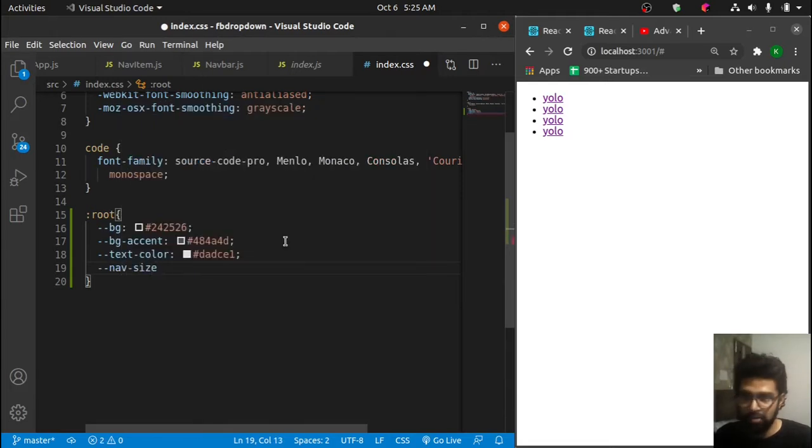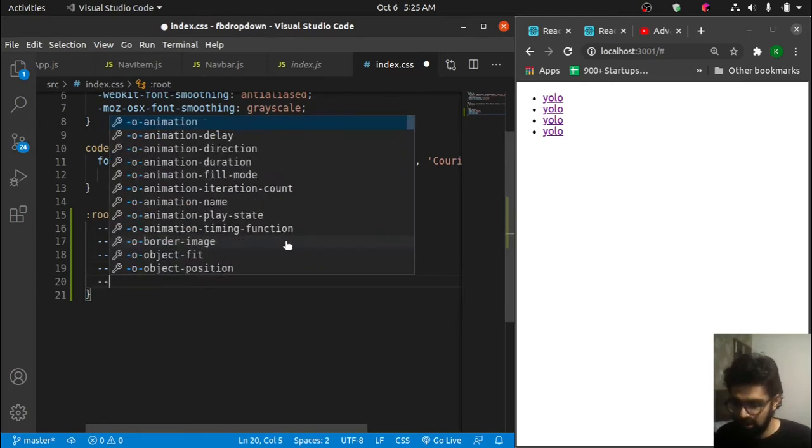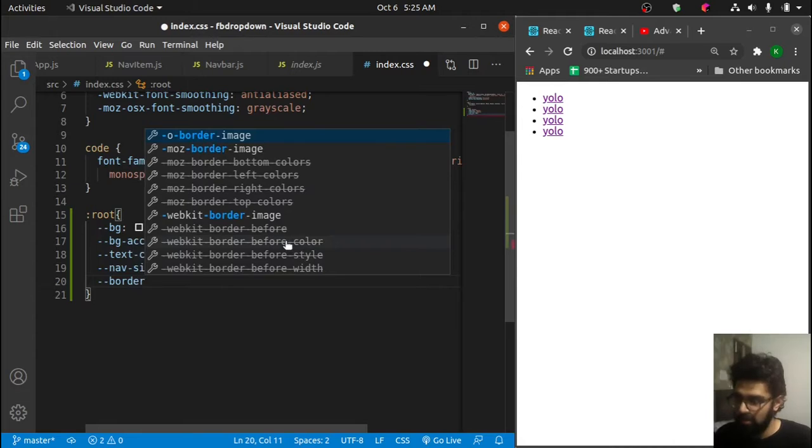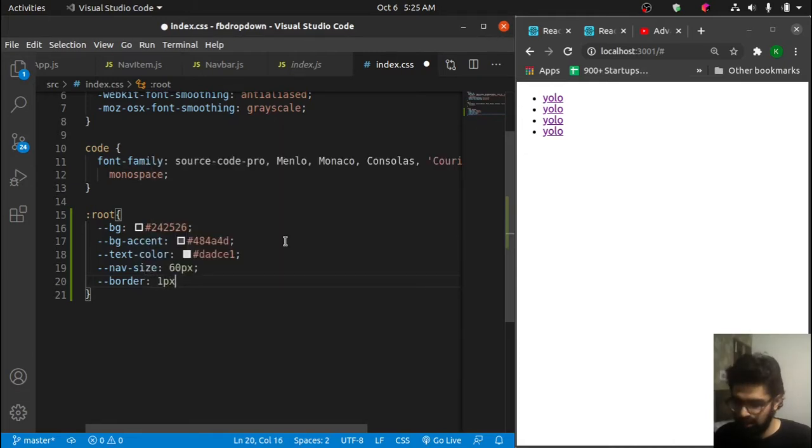The navigation bar size will be 60 pixels, and for the border, we use border everywhere, so some pixel solid with a color like 474a4d.